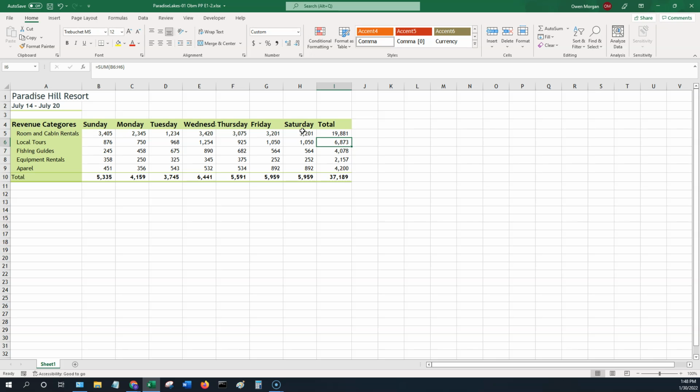We'll next select B10 through I10, our totals row here. Go ahead and click the Decrease Decimal in here as well, even though that did nothing for us. I'm going to click the Align Right option here. Realized I skipped a step here. We actually want to come up here to B4 through I4. And we're going to click the Align Right button here under the Alignment group, and this will push the text to the right side of the cell.